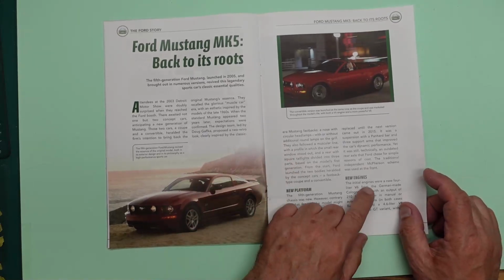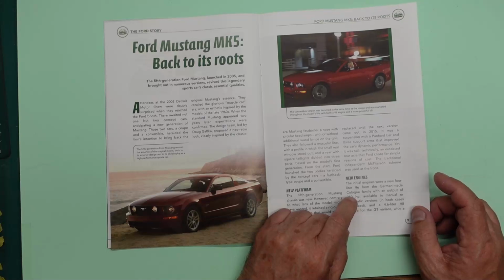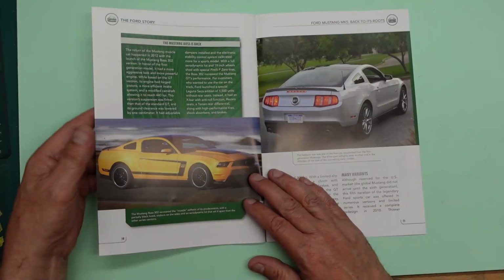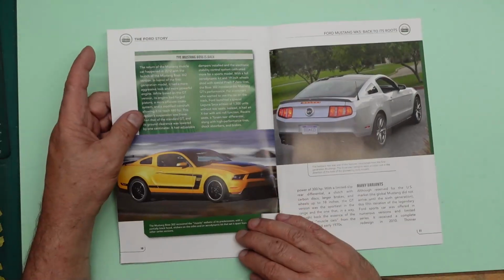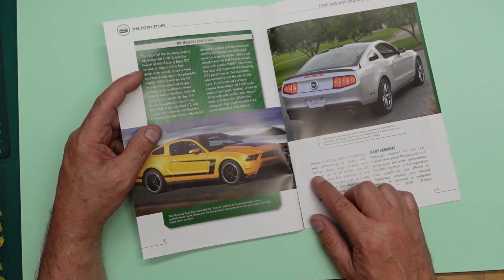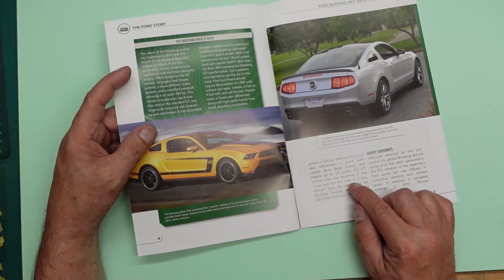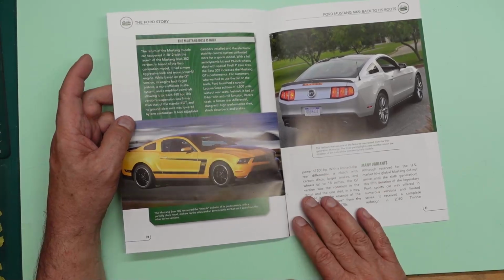So the initial engines were a new 4-litre V6 from the German-made Cologne family with an output of 210 horsepower, available both manual or automatic, in both cases 5-speed, and a 4.6 litre V8 engine for the GT variant with a maximum power of 300 horsepower. There you go, 300 horsepower, with a limited slip rear differential, clutch with carbon discs, larger brakes, and wheels up to 18 inches. The GT version was the sportiest in the range, and the one that in a way brought back the essence of the Mustang muscle cars from the late 60s and 70s. That's what I was just talking about.